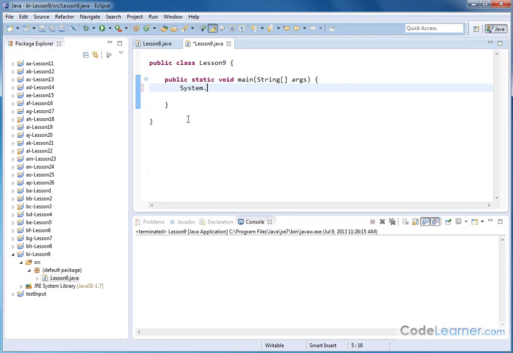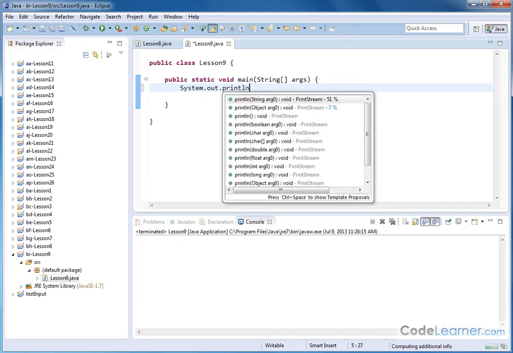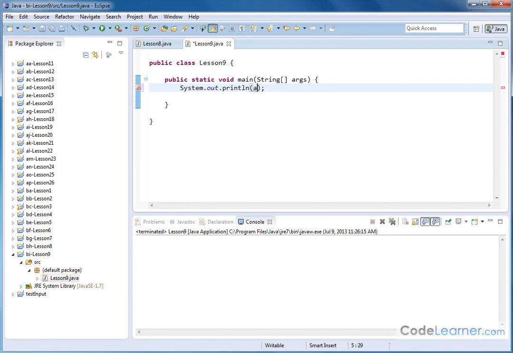So let me go System.out.println. This percent operator gives you the remainder. Remember back from math class when you take 4 and divide by 2. What is the answer going to be? If you take 4 and divide by 2, you're going to get 2. And because it goes in a perfect number of times, the remainder is 0. All right? So obviously if we just do this, we'll get the answer of 2.